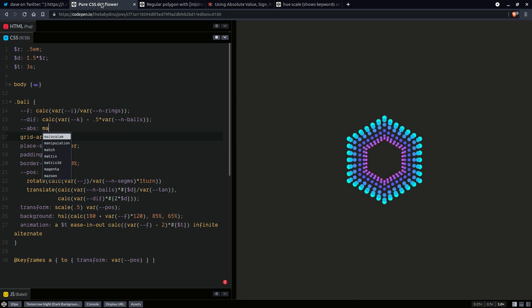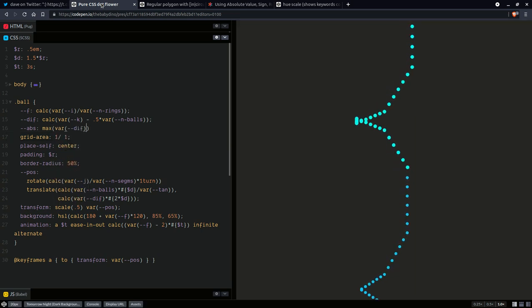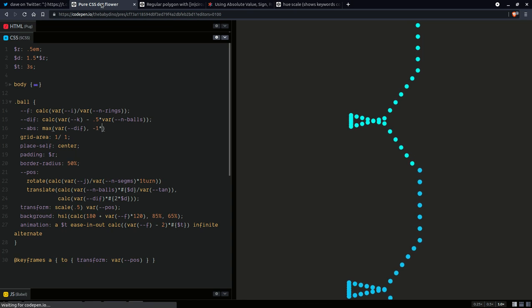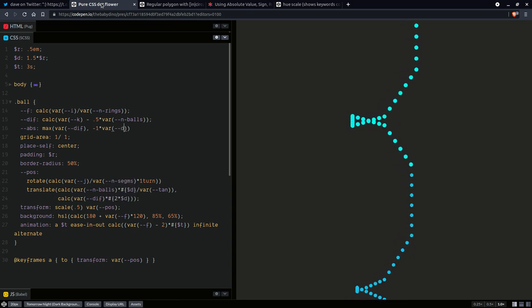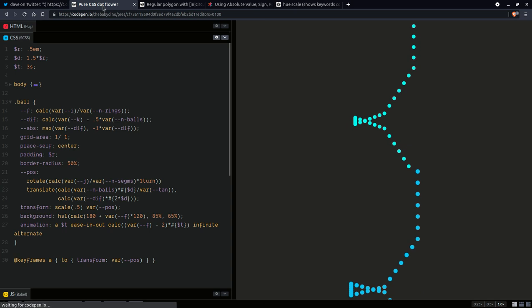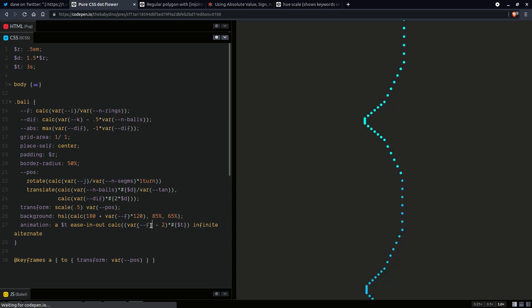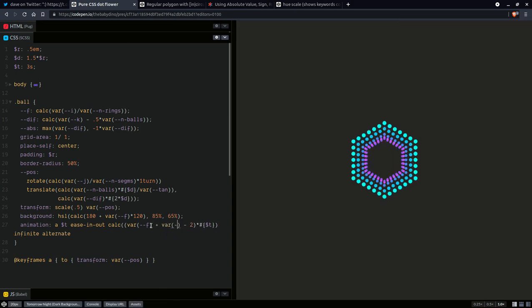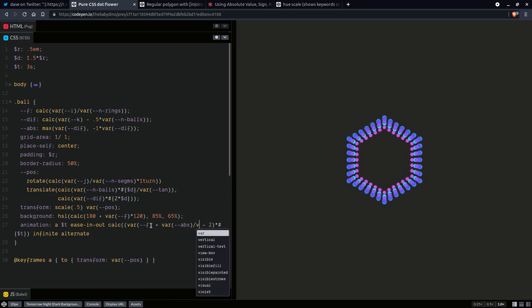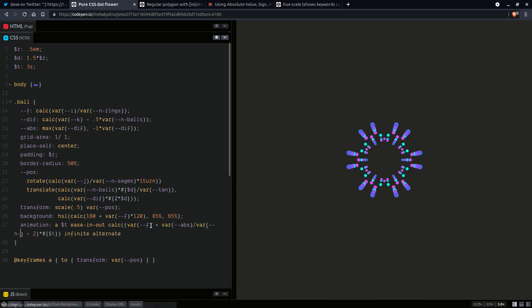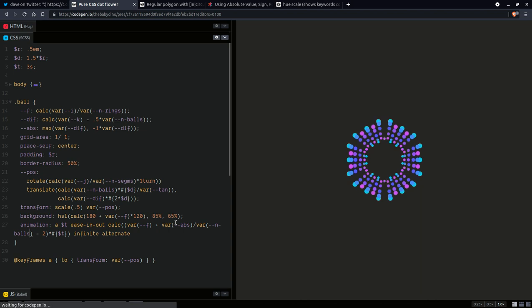It's basically the maximum between this difference and its additive inverse, which is basically -1 times itself. So here we're going to have over the number of balls per edge. So let's see it.